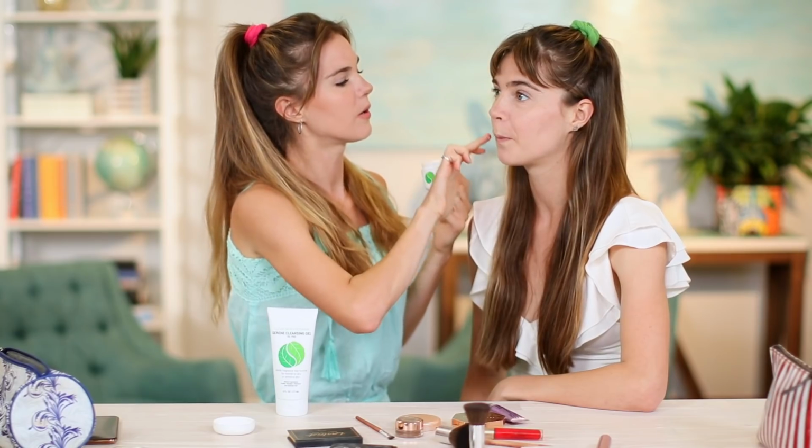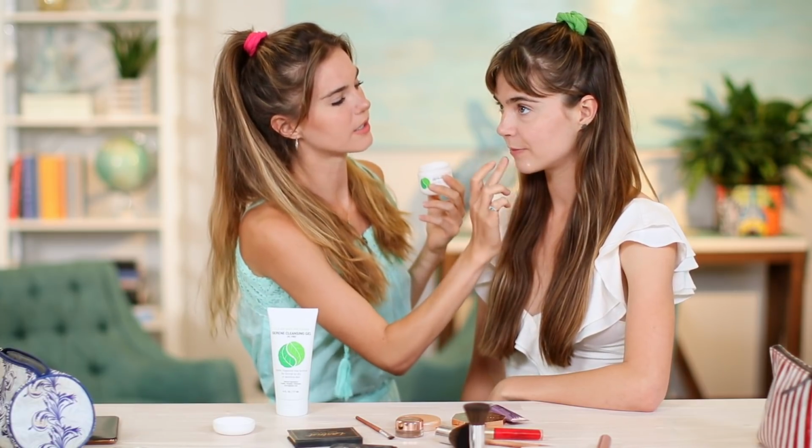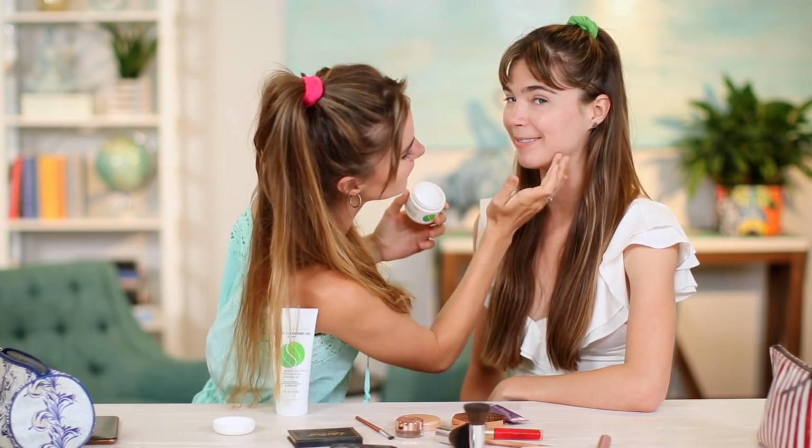All right, so we tend to only put moisturizer really where we need it. That's a little secret. You don't necessarily need it everywhere unless you're actually dry. If you live in Hawaii or some humid place, you probably don't need moisturizer at all. You don't look greasy. It's so lightweight, I forget it's even on. It's honestly just amazing. A great primer too.